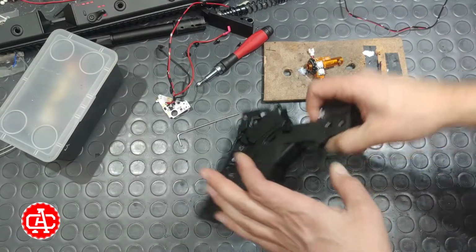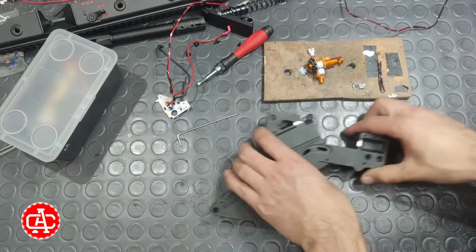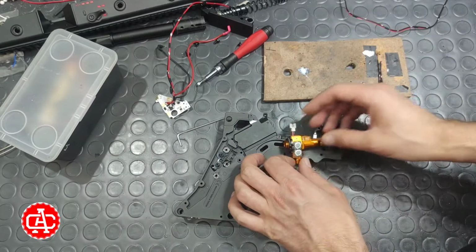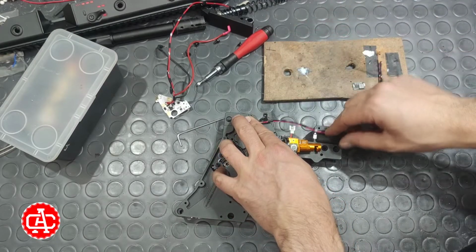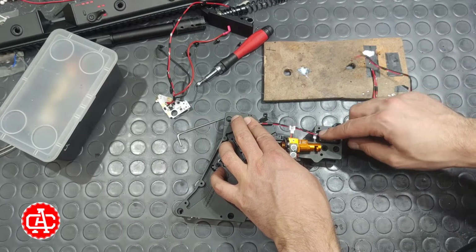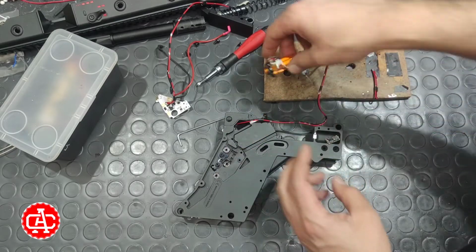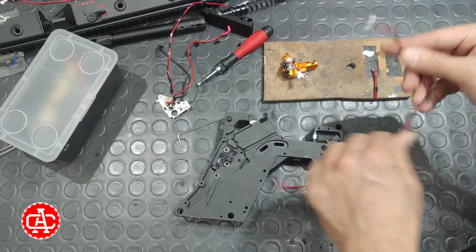Now we have all the channels for the cables milled down and we are ready to assemble and rewire the cables. We'll put the hop-up of course right here. The cables will pass through here and go directly to the controller, and from the controller a small plug will go back from here and be plugged into the hop-up unit. It's going to look like this.